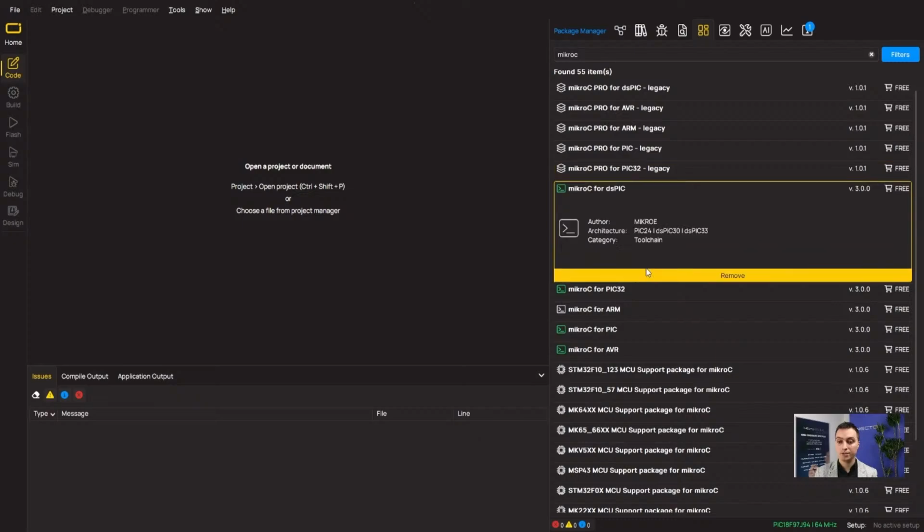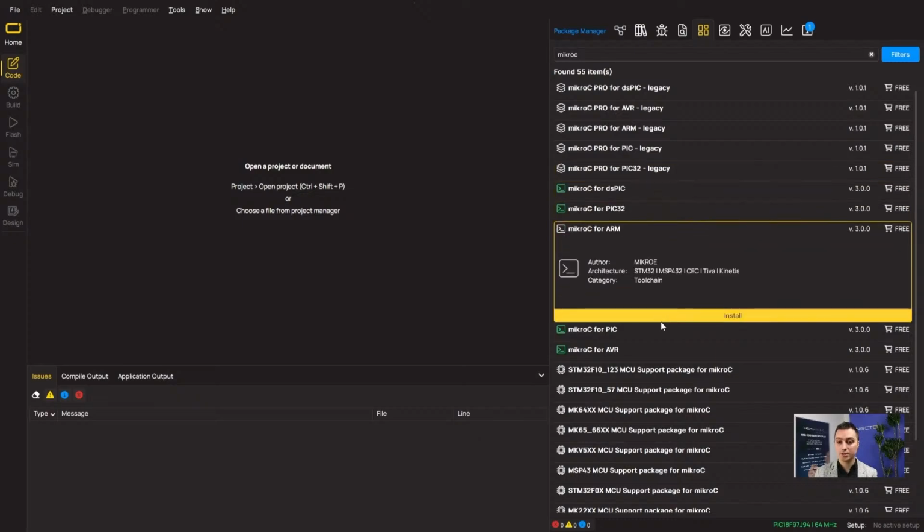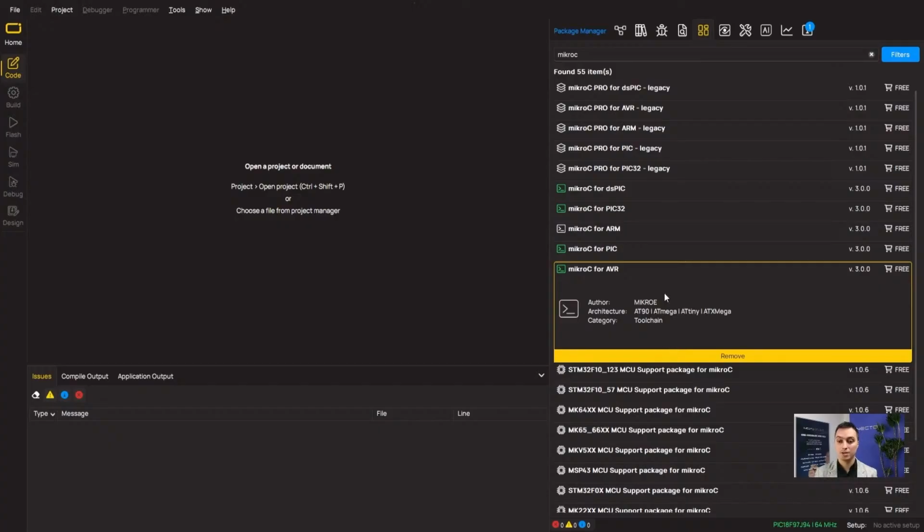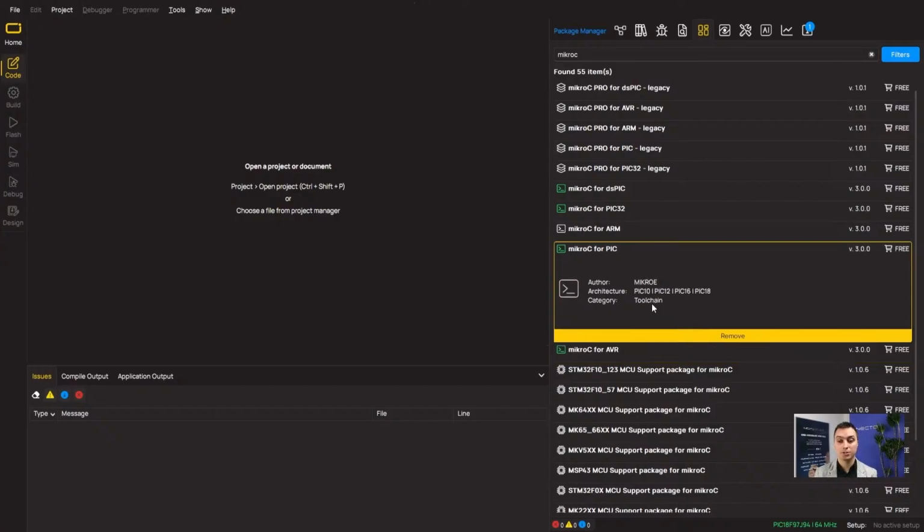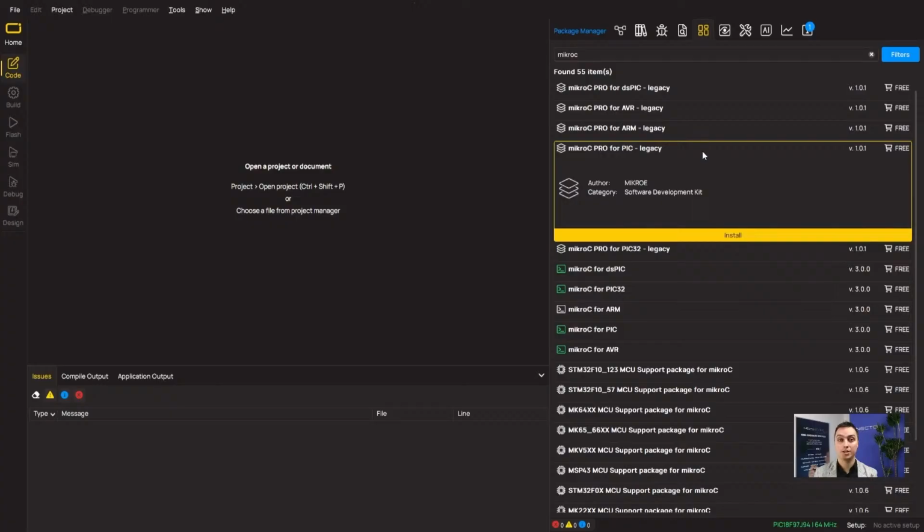And here are the toolchains: dsPIC, PIC, ARM, AVR, etc. We already have the toolchain, the compiler installed, but we need the set of libraries, the legacy SDK, so to speak, for the PIC architecture. Okay, and here it is. Here is the mikroC Pro for PIC legacy software development kit. Just install it, and after the installation has been successful, we are definitely going to return to the open project wizard. Okay, just give it a go, and perfect, nice.